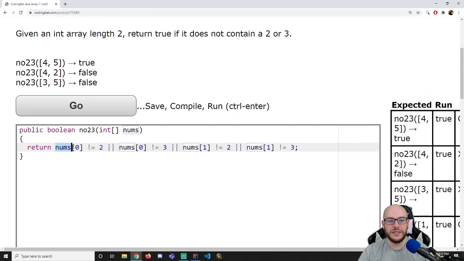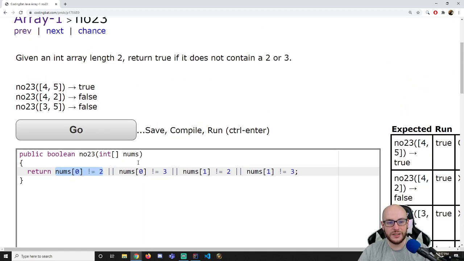The way this reads, it says if the first element is not a 2, or the first element is not a 3. Well, one of these could be true while the other is false. This is ultimately because I'm using the or. What I really want is, if the first element is not a 2, and it's not a 3, and the last element's not a 2, and it's not a 3, right? I need all of these to be true. It's not a 2 or a 3. It's not a 2 or a 3.